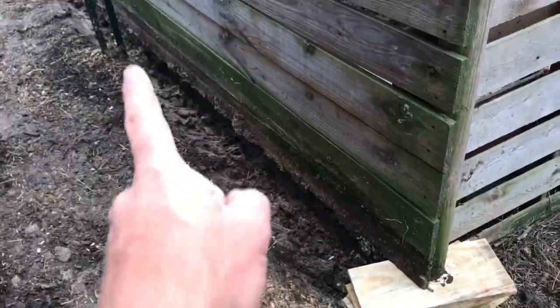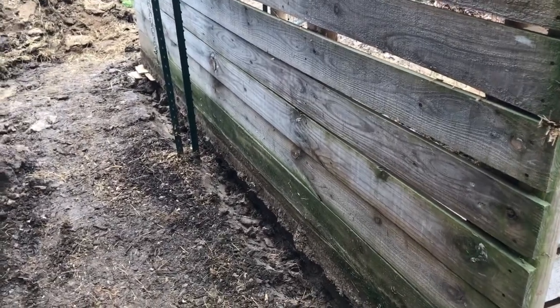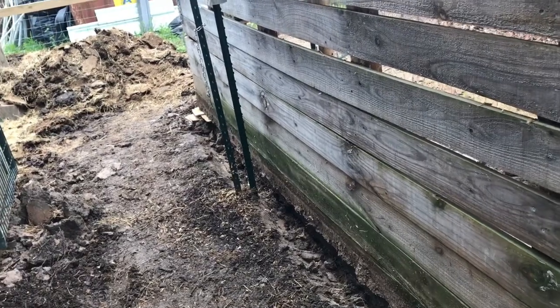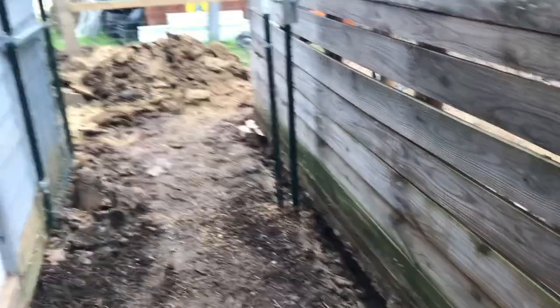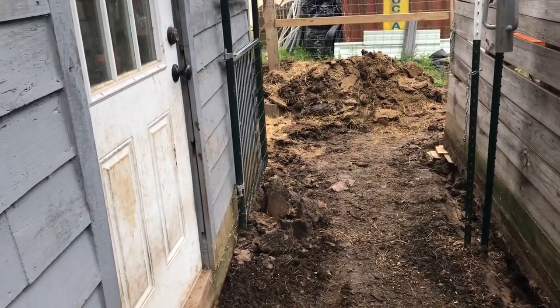So let me see if I can find some more scraps like this. I'll shim underneath the post just because it seems like a good practice, at least under the middle post. Oh, but the middle post is right by the T-post where I have to dig for a corner post. I don't know, whatever. I'll shim it up, but I want to get it chipped. I want to get all that out of the pen today, get all this cleaned up and done, so when my wife gets home this evening, it looks pretty and she's happy.